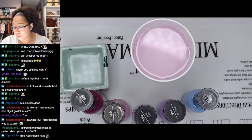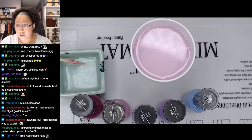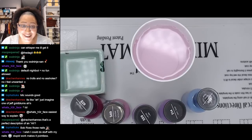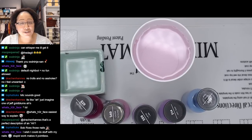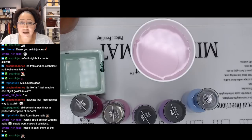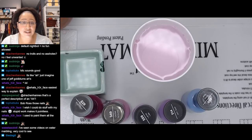I've got a paper towel here right next to the polish remover that I'm just using to wipe off my orange stick. Bob Ross, those nails. I do try to go by the no mistakes, only happy accidents most of the time. Sometimes they are actual mistakes, not happy accidents. But usually, guess what? You can make it work. It's only nail polish. In the absolute worst case scenario, get some polish remover.